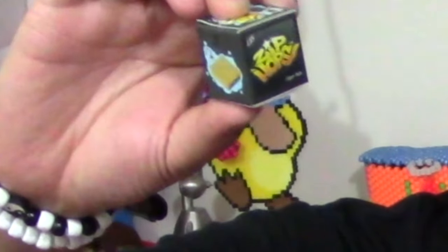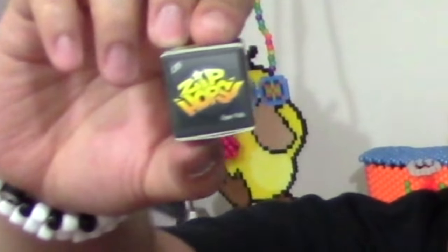I'm sure in the previous episode you heard me talk about that. One of the blind boxes that I bought were these Zip Hops, which I thought were really cool. It's more of the hip hop kind of genre, but I think it works well with EDM too. And it's all like turntables, boom boxes, mixers, microphones, headphones, stuff like that. And they come in like little charms.